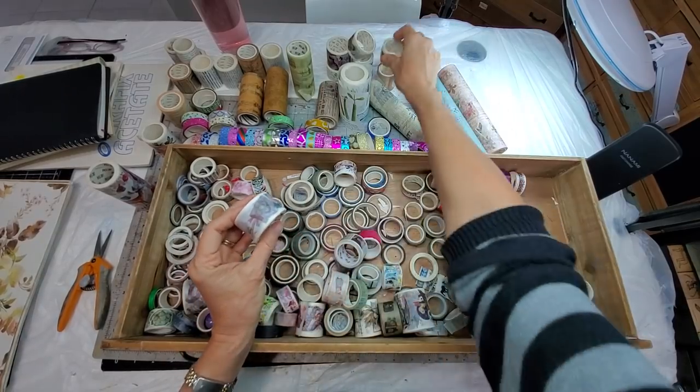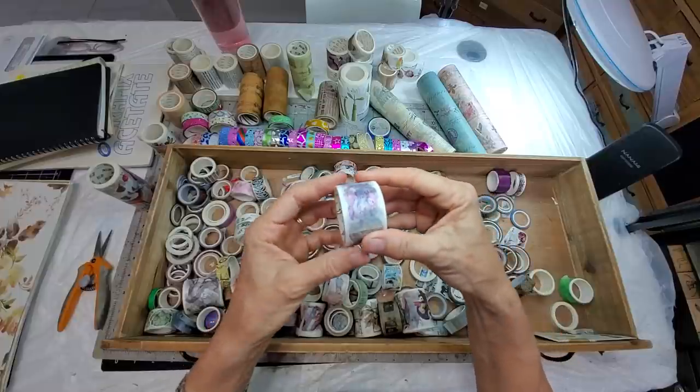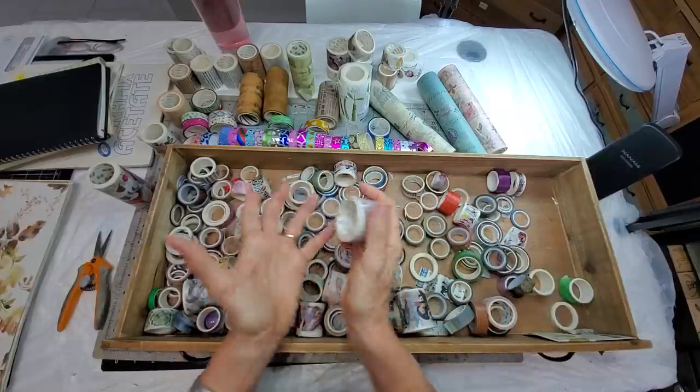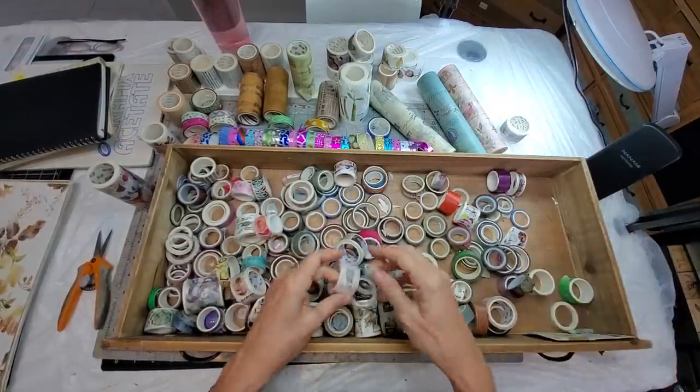What's this? Birds, of course. And here's like random. This is like clocks, keys. So I'm going to call this like a vintage, like a Victorian style. You're all there by yourself. Yeah, you're over there. And I'm going to put these too.